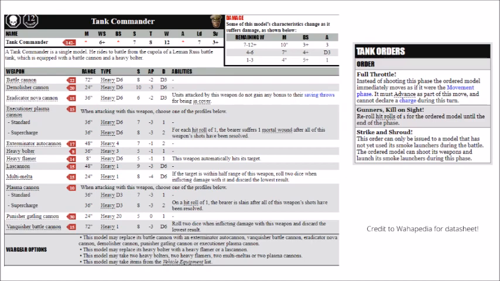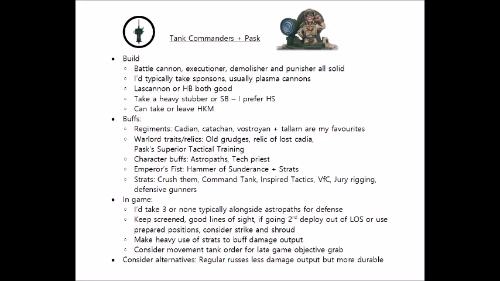First of all is our choice of regiment. Cadian is a strong one, allowing you to reroll ones naturally when you remain stationary, meaning that you could potentially use Strike and Shroud, or the Cadian unique tank order that allows you to reroll number of shots for a turret weapon. This one could be particularly good on a Battle Cannon, Demolisher, or Executioner Plasma Cannon, as you'll get both the benefits of rerolling ones and rerolling number of shots if you stay still.